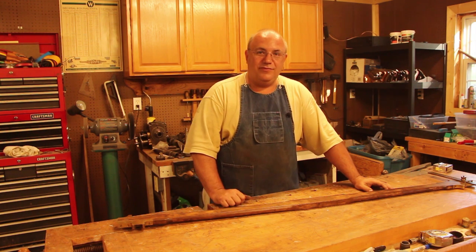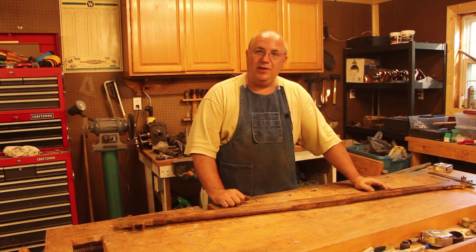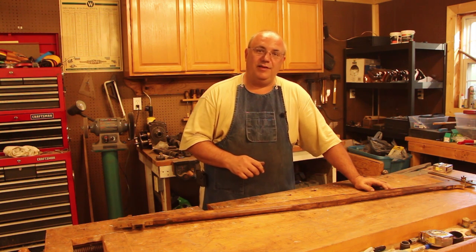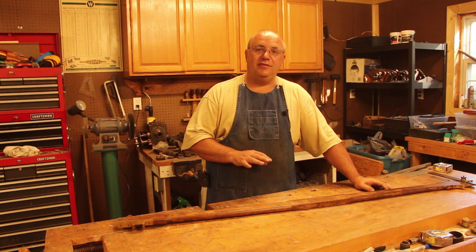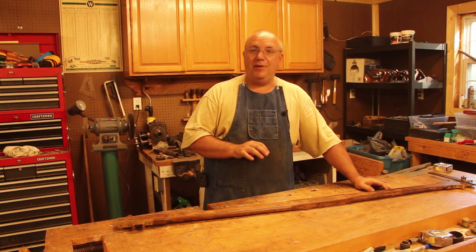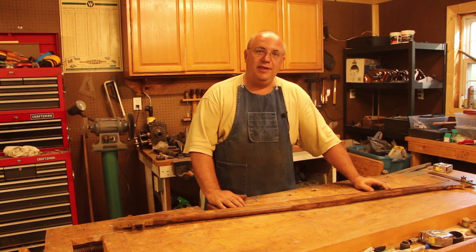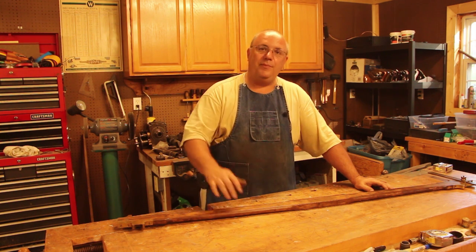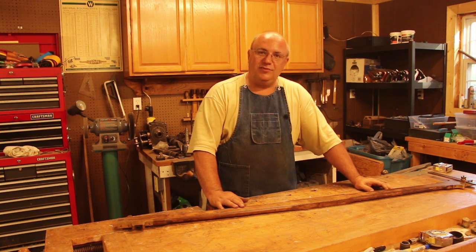I've been working on the safe. It's mostly been putting on body filler and sanding, so not a lot to show there, but we're making progress. And I really appreciate all of your guys' inputs on doing the body work finish, because I've actually switched to doing some things a little bit differently on that, and it's going a lot better now. So thank you so much for your input, and we'll give you an update on that as we get a little bit farther along. There's just not a lot to really show, and I haven't been filming me standing there with sandpaper sanding on that, so it's just kind of boring.